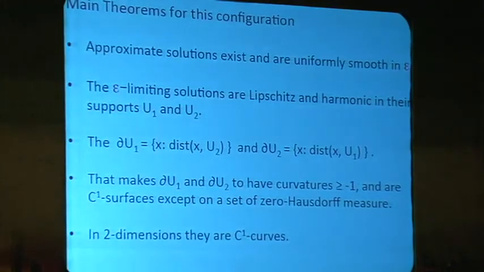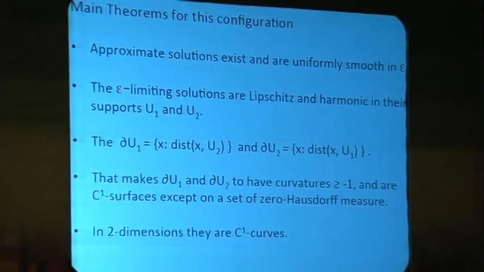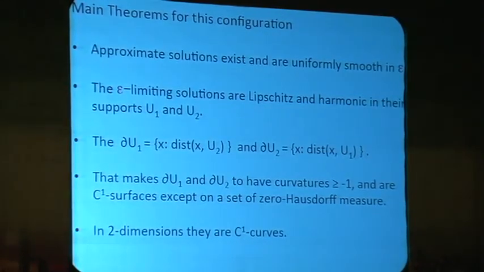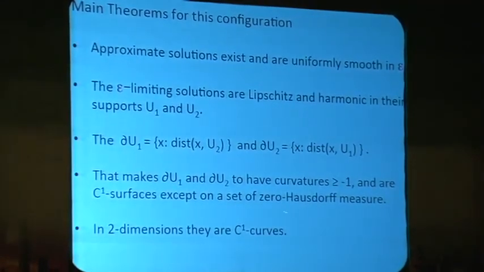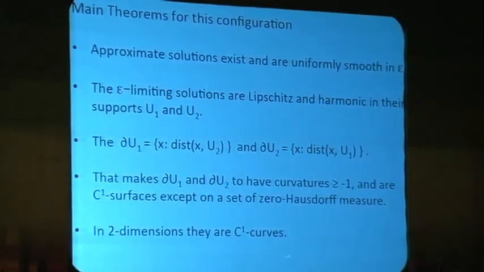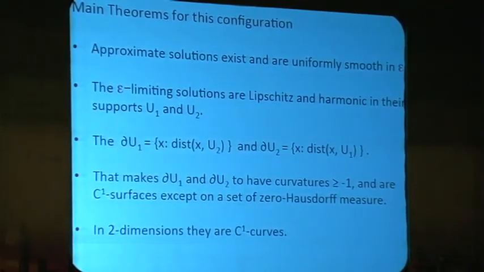other one. Okay, so this is an important geometric fact, because one thing it says is that the boundary of U1 always has a tangent ball of radius 1 from the outside. So for instance, the surfaces are always surfaces of bounded-below curvature, and that gives a lot of geometry. Okay, and in 2 dimensions we can prove, in the nice configuration that I gave before, that they are actually C1 surfaces. And in more dimensions, we don't know, because it needs a delicate geometric argument.